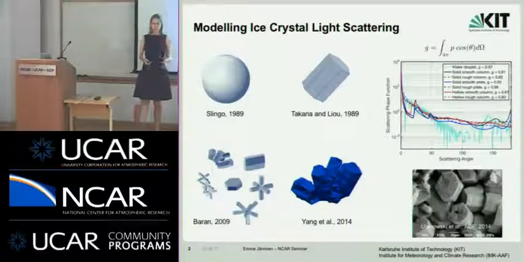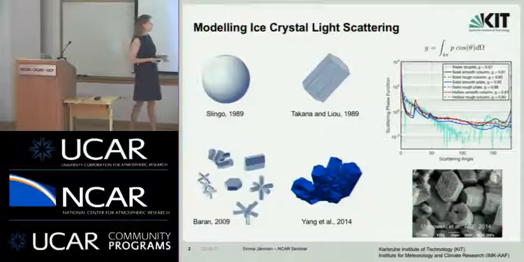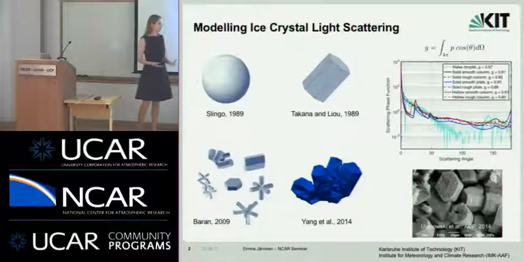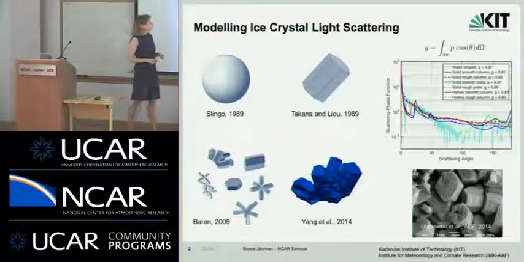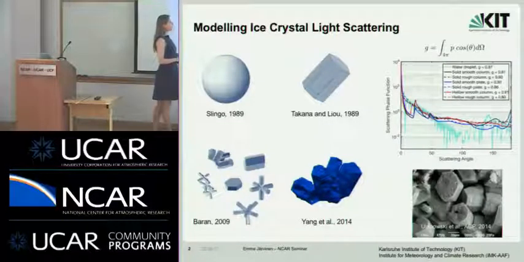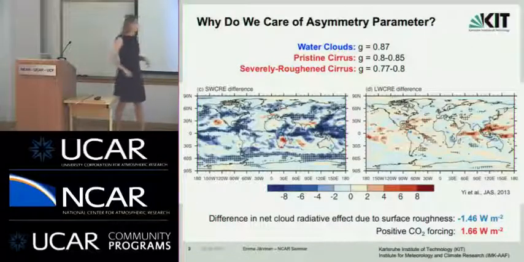And now if we are talking about climate models, we need to somehow parametrize this. How it's done is using an asymmetry parameter, which is just an integral over the cosine-weighted scattering phase function that gives us the symmetry of the scattering, meaning how much light is scattered in the forward direction versus how much light is scattered in the backward direction. So if we want to know how the clouds are reflecting, we need to know this. Now, if we look at the asymmetry parameters for these smooth particles versus these complex particles, we have a small difference of 0.02 maybe. And you might now ask, well, is this a significant difference in the asymmetry parameter? But the answer is yes, it is.